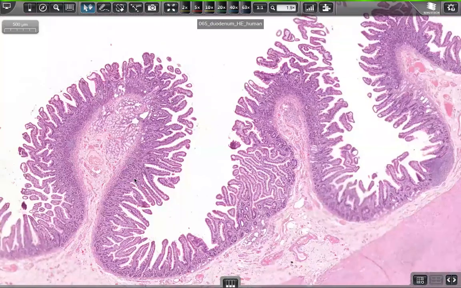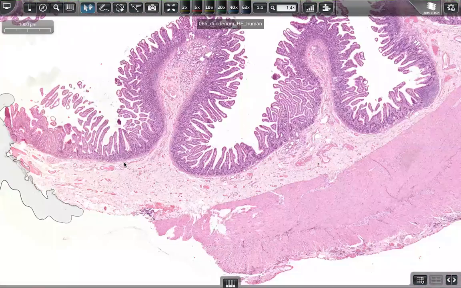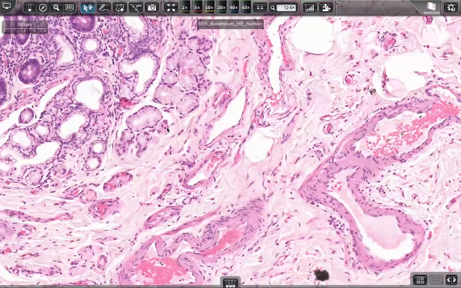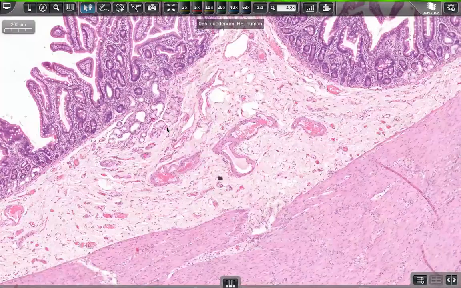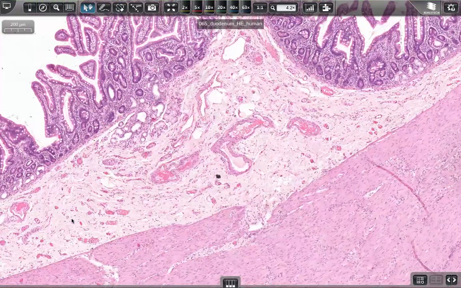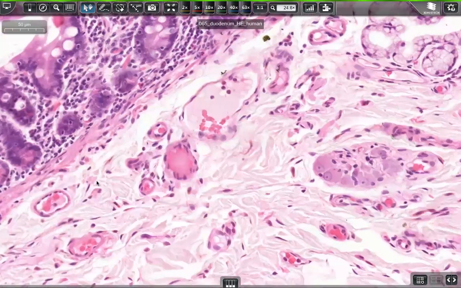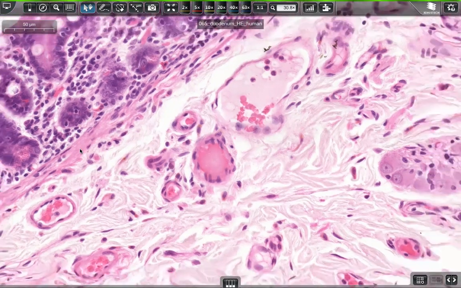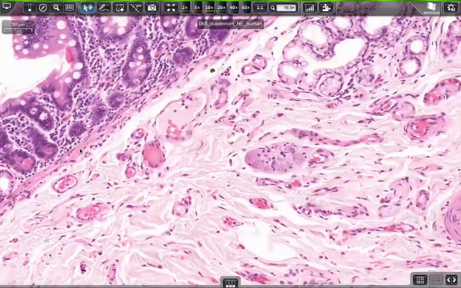These glands are secreting alkaline juice to neutralize the acidic stomach content in the first part of the small intestine. This is the submucosa, and under the propria, separating the propria from the submucosa, here we have the muscularis mucosae layer, which is an inner circular, outer longitudinal smooth muscle layer.